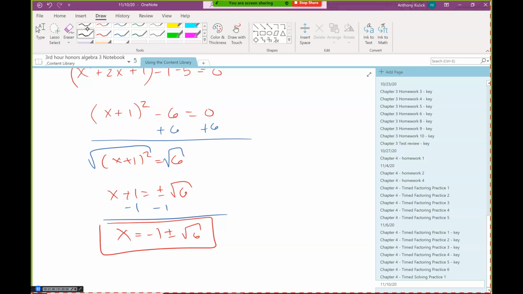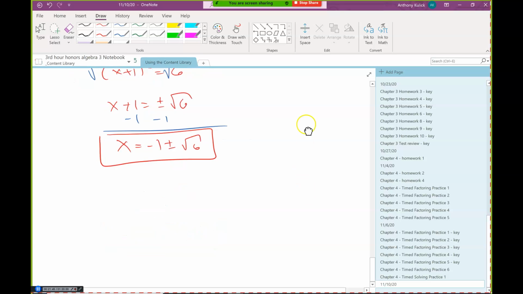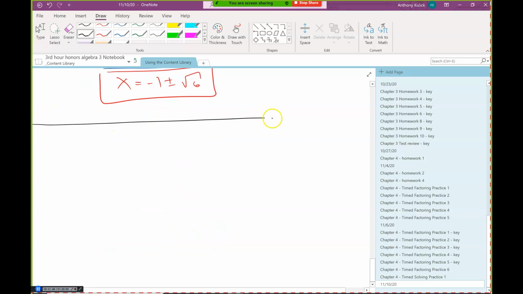So let's do that. So let's say we have this standard form quadratic. Right? Every quadratic could be written in standard form with some ax squared plus bx plus c, right? And we know how to change them into that form. That's pretty easy, either foiling or expanding. Both of those are easy things to do.